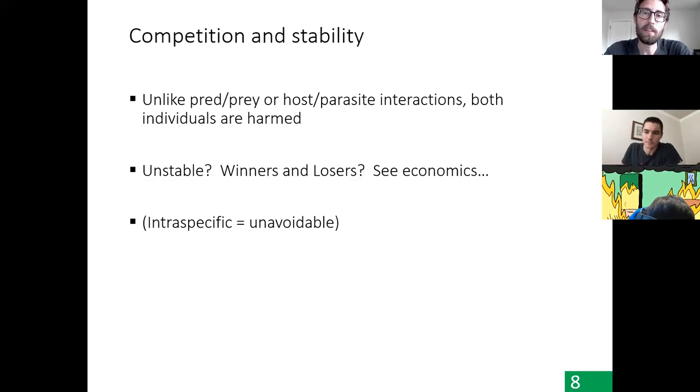The reason why we often see competition being somewhat stable, and we actually see a bunch of different species coexisting with each other, is likely a result of the relative strength of intra-specific competition and inter-specific competition. So often, as I mentioned, things affect their own growth more than they affect other species' growth. And this intra-specific competition is particularly strong and also unavoidable. So maybe things are limiting themselves more than they're limiting other species. Let's take a look at a model and see if we can figure out when you might get winners and losers versus when you might see species that are competing with each other stably coexisting over time.